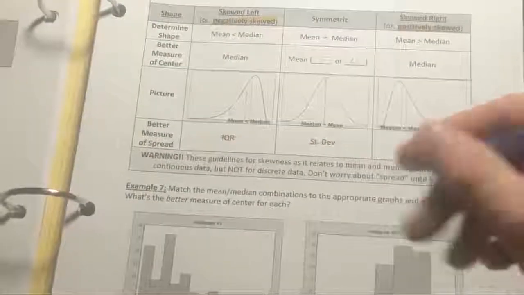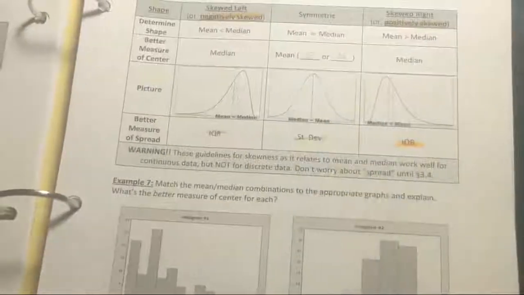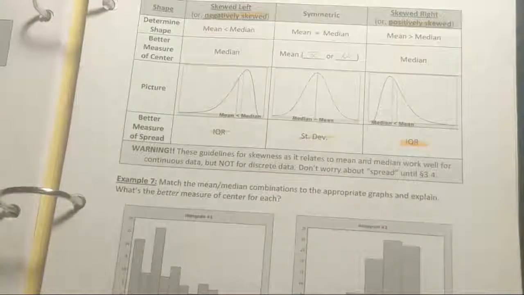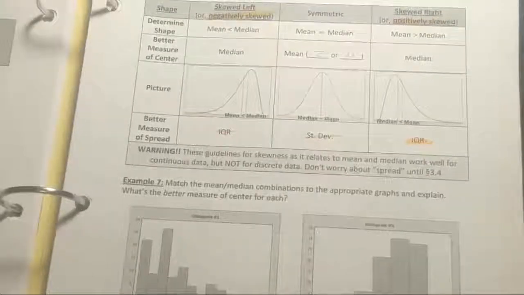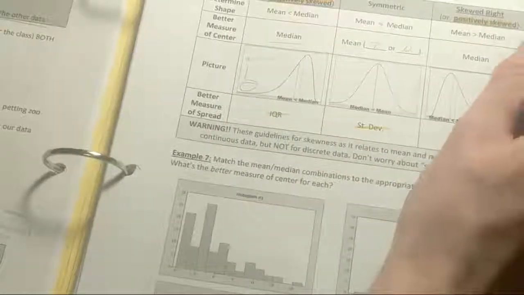So what it's showing is that if the mean is less than the median, then it's going to be skewed left. And this is how the relationship works. If mean is less than median, then the better measurement is median. Because remember, you have the fulcrum. The fulcrum has fallen to the right, but it says it's skewed left. That's because there's an outlier out here. That's what that means. So there's an outlier out here, and for this one there's an outlier out here.